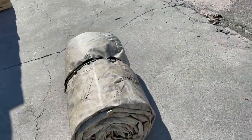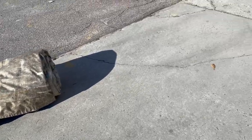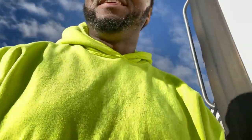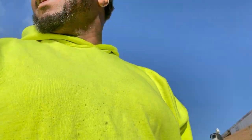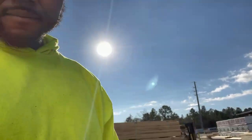Those tarps look pretty decent. Hey, run that up, Chase. People always ask me for advice. I really don't be. I might have some good advice sometimes, but not all the time. I really just speak from what I deal with and my experiences. But one thing I can tell y'all about them tarps, people always have a contest of who can fold the tarps up the best. Those don't look bad.